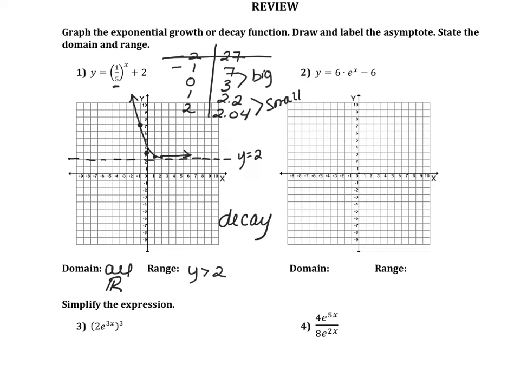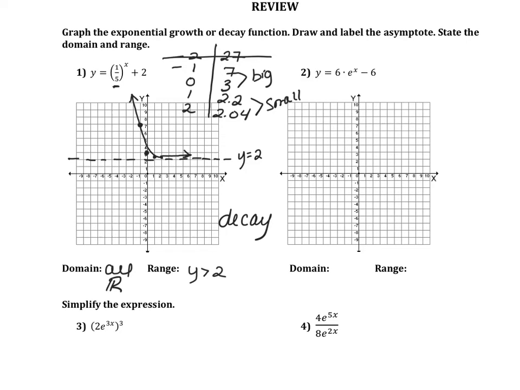Okay. Number 2 is a problem with E in it. You do not have to make a chart. You can plug it into your calculator, so I'd highly recommend grabbing your calculator. Try plugging it in right now. You're going to have to hit y equals first, then plug in. You don't need the dot between the 6 and the E. That's just representing multiplication. So 6, second button, ln is your E, to the x.